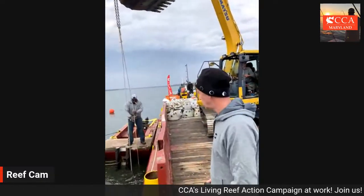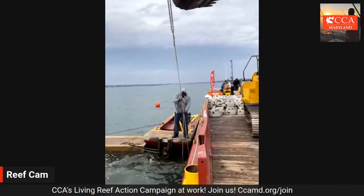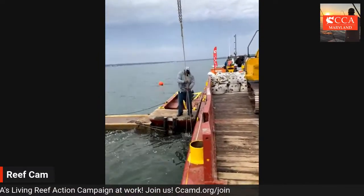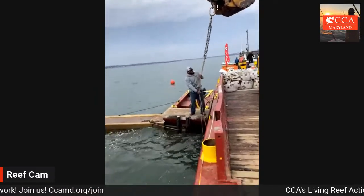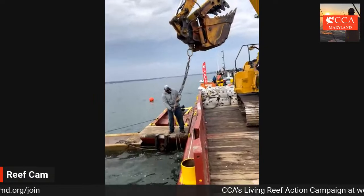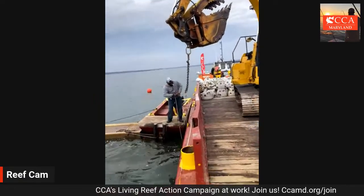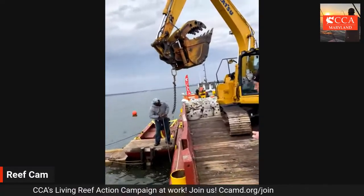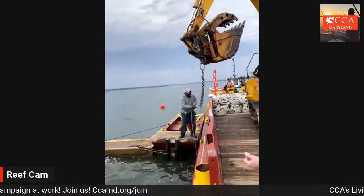Oysters are extremely important, but so are mussels, anemones, barnacles. These are all things that attach to these reef balls, commonly called fouling organisms. They'll attach to your boat, to your pier, to anything in the water throughout the year. All these animals breed through broadcast spawning. And so the moms and dads only get so close to each other. The babies then live in the water column and float around until they can find somewhere to attach.